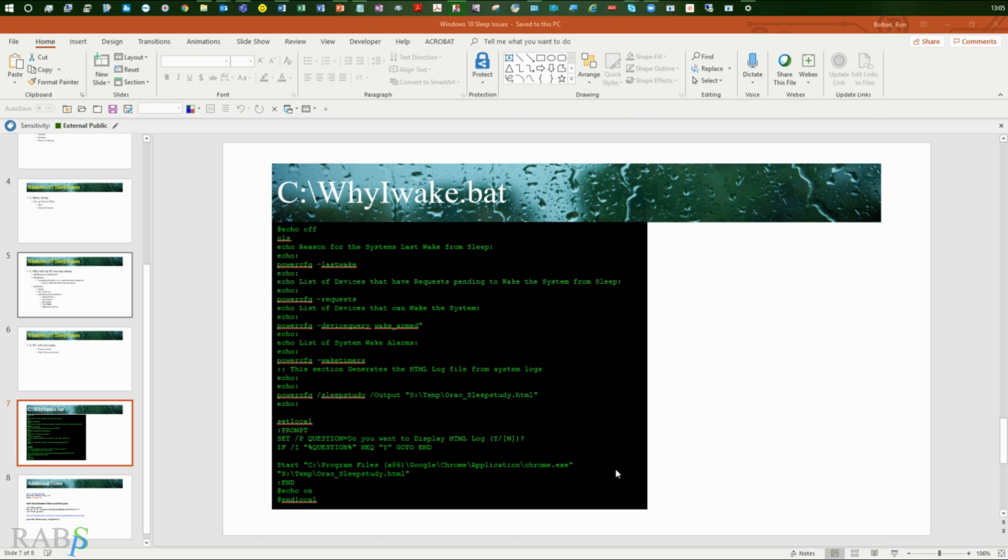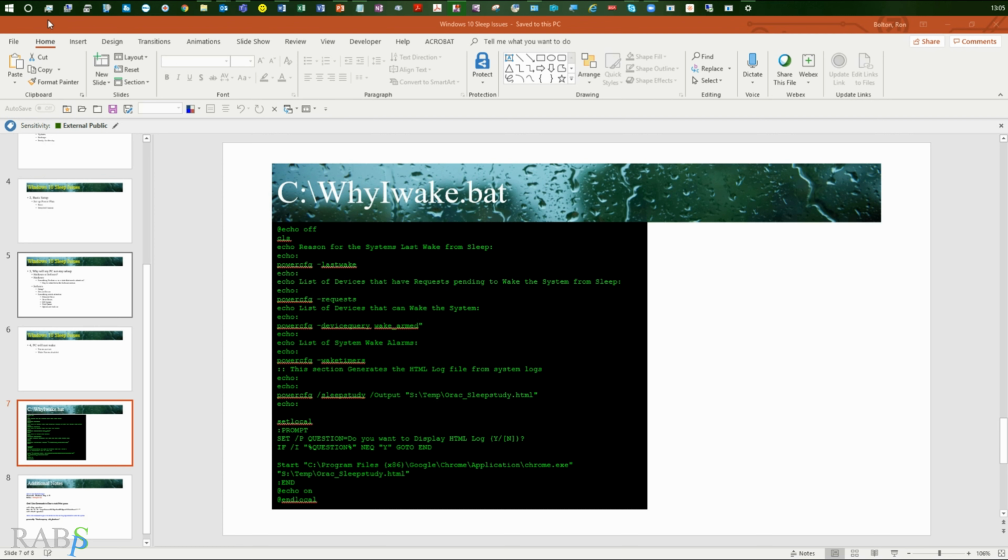So once we've done that, this is basically the file you have. And at the beginning means don't display this command. And so with echo off means that none of these actual commands will be displayed, only their output. The echo command with information after it, this is basically a list of headers to the output that comes out from these next commands. And so it's basically to tell you what the information is.